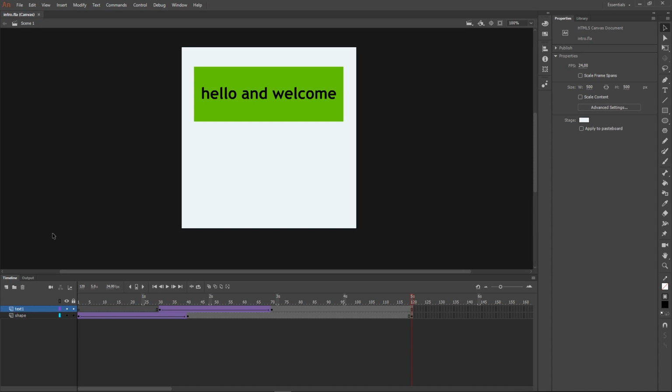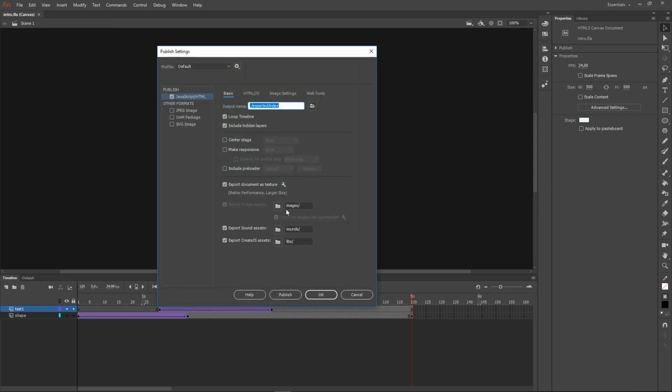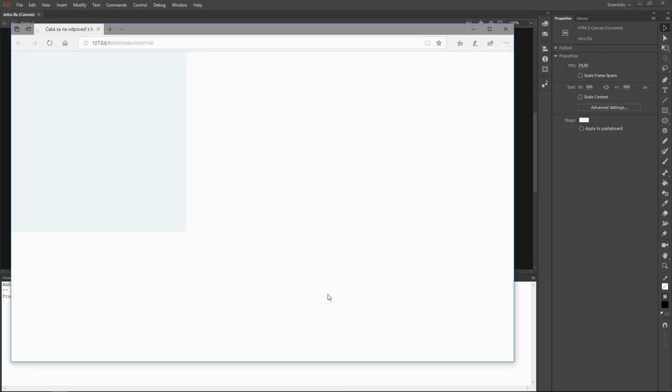Okay, so first thing is that if you are going to look around the software, you may think that in File, in Publish Setting, you have this option to loop timeline. Okay, and if I uncheck this because it is checked by default and I will hit OK, you may think that okay, this is going to be solution for looping the timeline. But right now, I saved, and if I hit Ctrl Enter, I have my animation. Then my animation will disappear and it is not looping again.